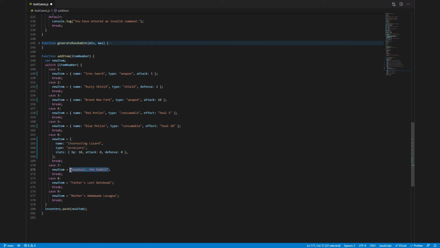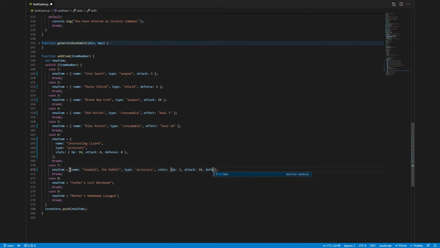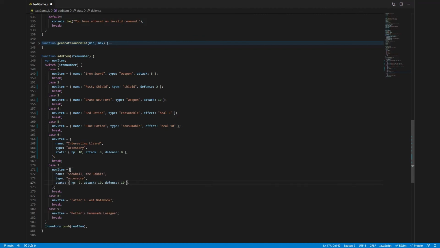And now for Snowball the rabbit, we are going to make that string his name. We're going to give it a type of accessory. And we're also going to give it a stats prop with an object that has an HP of 2, attack of 10, and defense of 10.